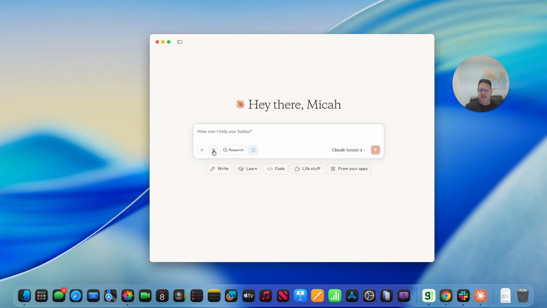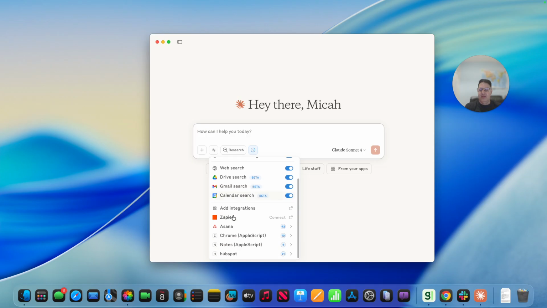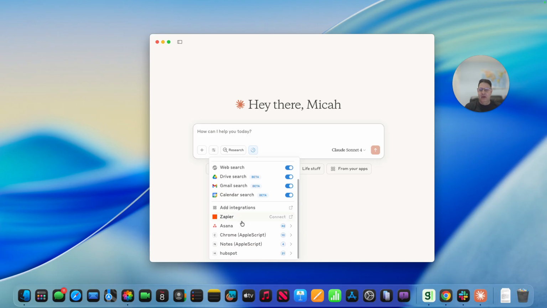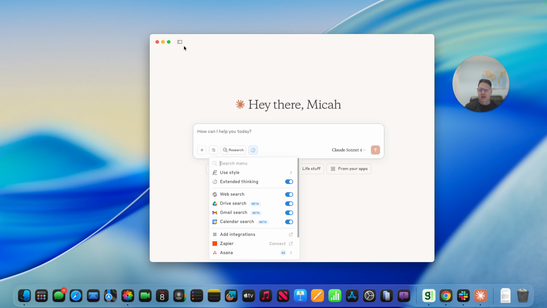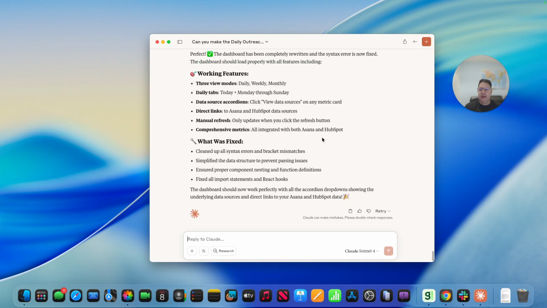For me, I just let it see everything at this point, and then I'm going to go back. So then you can have different capabilities. So what this means is that Asana or HubSpot, which is also connected here, you can add that to a dashboard. So I'm going to show you the dashboard super quick.